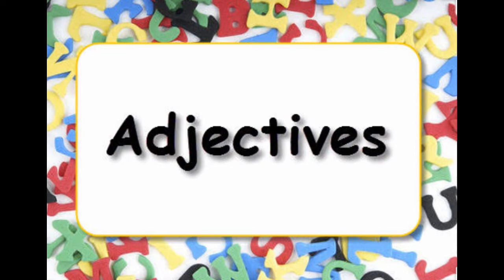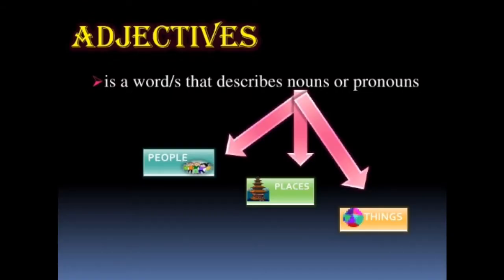So first of all, let us see what we mean by adjectives. Actually, an adjective is a word that describes a noun or pronoun. Okay, so adjectives वो words होते हैं जो हमें noun या pronoun के बारे में कुछ बता रही हों. Okay, you all know nouns and pronouns, right? So these are the words which tell us more about a noun or a pronoun, right?